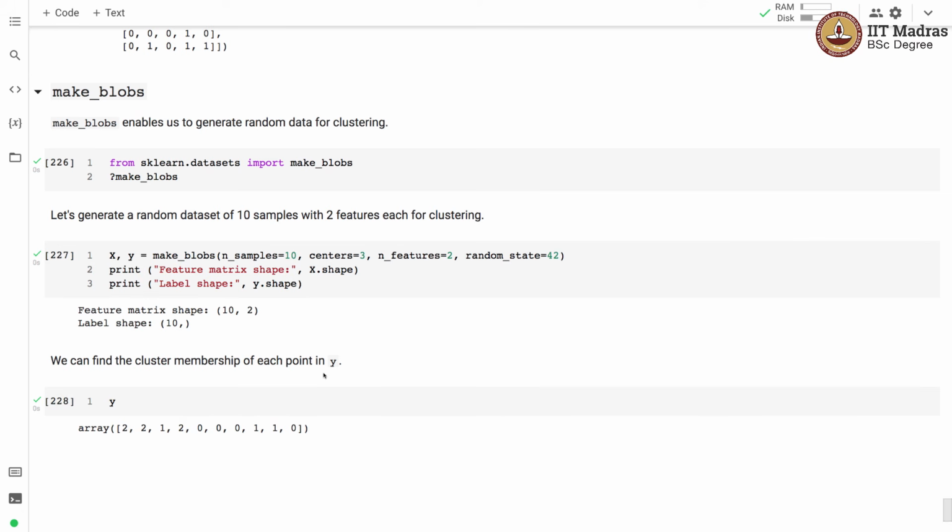So this was about loaders, fetchers, and generators, the 3 main kinds of functionalities or interfaces provided by the sklearn.datasets API. Apart from that, there are other functionalities that are provided to load training data in other formats, maybe in libsvm sparse format or in audio, video, as well as image formats.